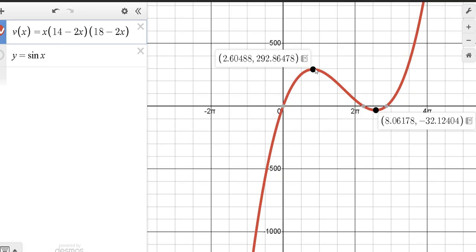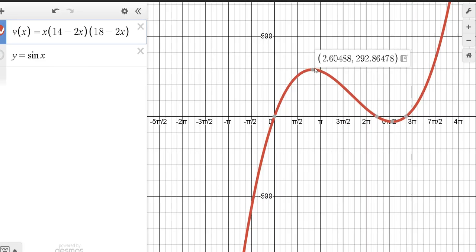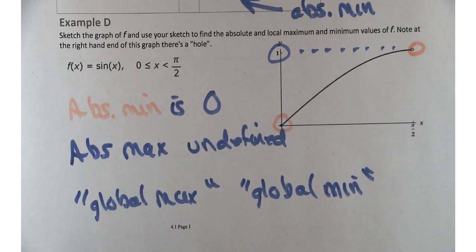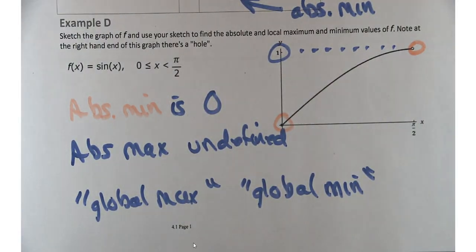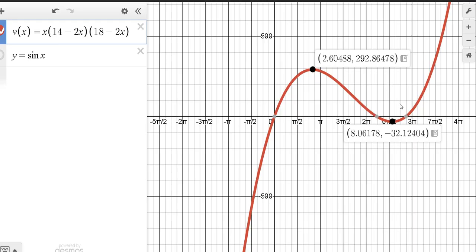So the local maximum is whatever the graph peaks at? It's whatever it peaks at here or down here. Those are your local max and local mins. Oh, okay, so like the 7 pi over 2, we wouldn't consider a maximum because we don't have a peak? Pi over 2 is not a maximum because it's actually not, oh, I'm talking about the other graph. Oh, so like 7 pi over 2, it just kept going up, so we don't have a peak there, right? Yeah, it just keeps on going up and up and up. It doesn't stop. So there's no actual maximum of this graph because it goes on and on forever.